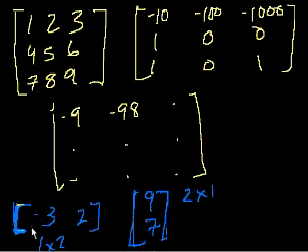And just as a side note, when one of a matrix's dimensions is 1, so for example, here you have 1 row and multiple columns, this is actually called a row vector. A vector is essentially a one-dimensional matrix where one of the dimensions is 1. So this is a row vector, and similarly, this is a column vector. And that's just a little extra terminology that you should know. If you take linear algebra and calculus, your professor might use those terms, and it's good to be familiar with it. But anyway, I'm pushing 11 minutes, so I will continue this in the next video. See you soon.